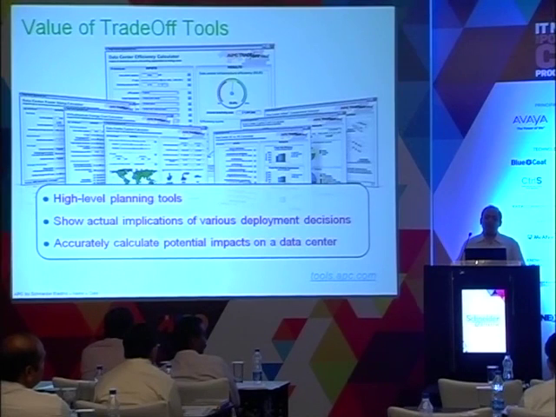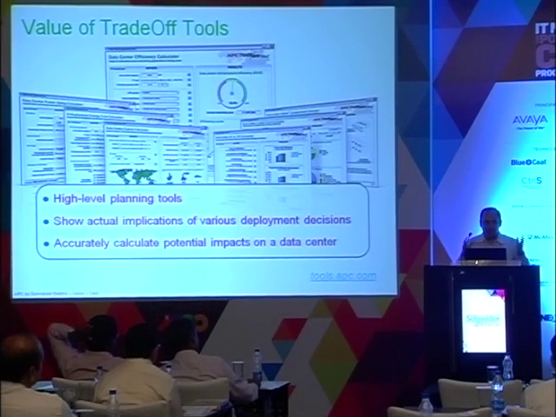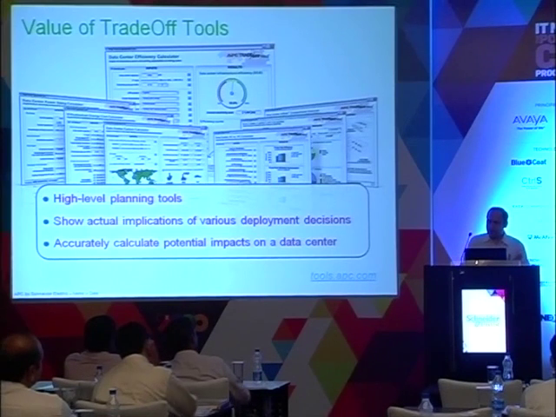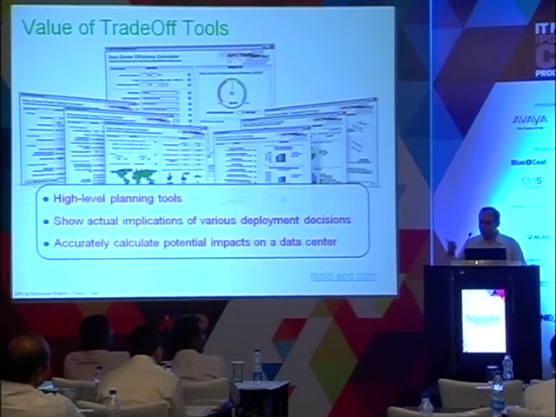So there are a lot of tools like these which are available, which we call trade-off tools, because trade-off is always there: higher efficiency, lower OPEX, higher cost, lower cost. So right, there is always going to be a midpoint where it is not too expensive and it is bringing you good returns. So this kind of analysis always helps.